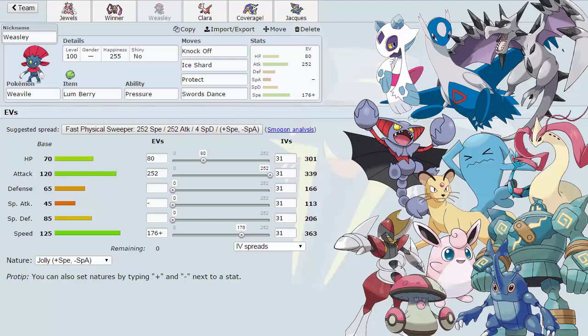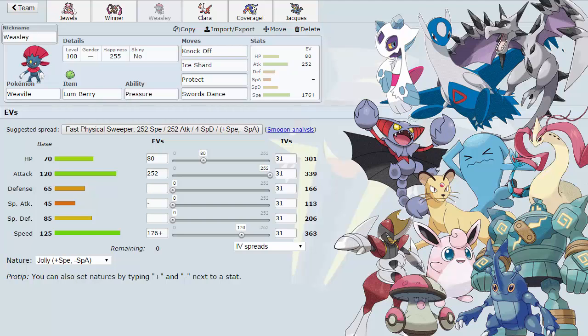We're rocking Lumberry. I'll explain the Lumberry first, actually. We're rocking Lumberry for the Milotic, so that I can set up on it. If he's not rocking Dragon Tail, we'll scout his set. If he's not rocking Dragon Tail, we will be able to sit in on it and Swords Dance twice. Knockoff takes out defensive Milotic with knockoff plus Ice Shard at plus 4, and then Ice Shard will proceed to sweep the game for me, as long as I have a little bit of damage on the Wigglytuff.